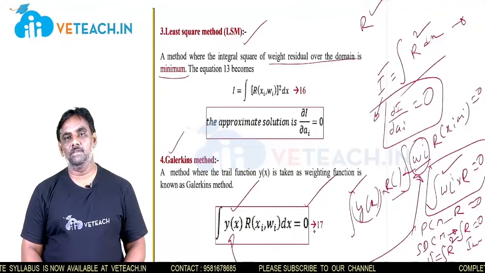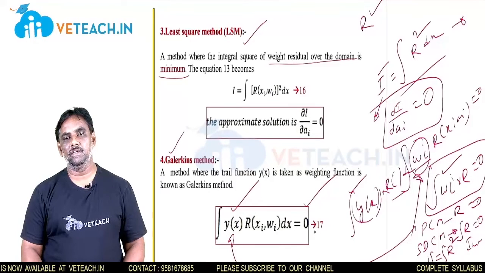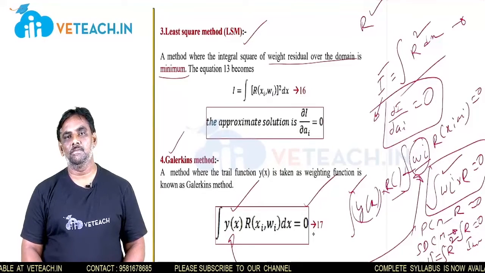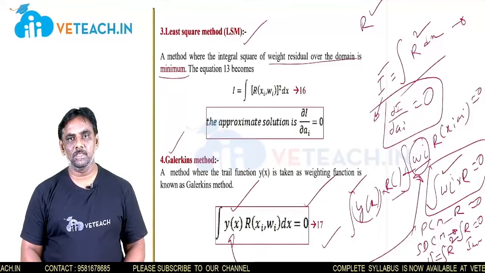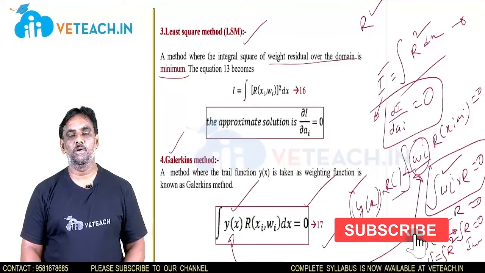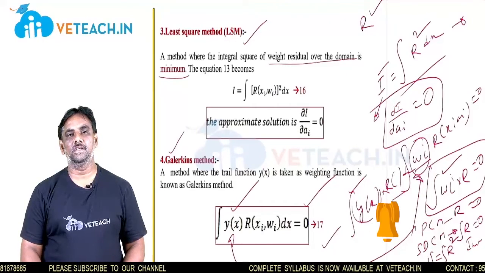These are used in the finite element method for both linear as well as non-linear differential equations. Basically it is used for non-structural problems. So these are the four methods. Now we will discuss in the upcoming slides, by taking simple problems, how to apply these methods in order to find the trial function.